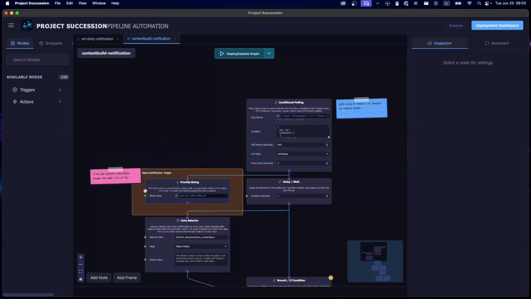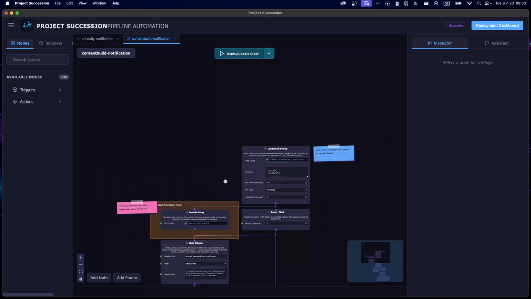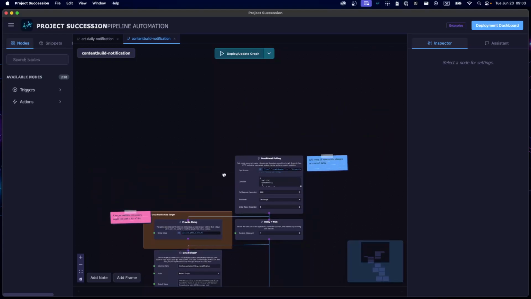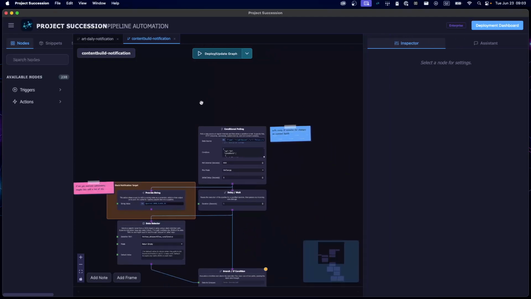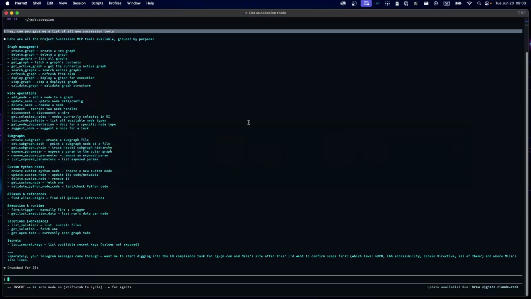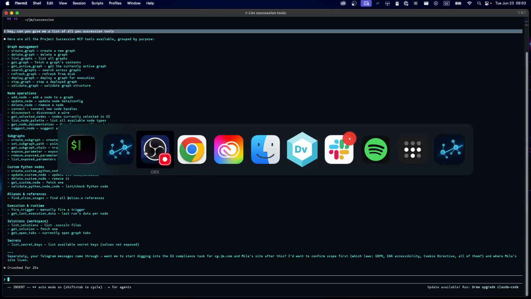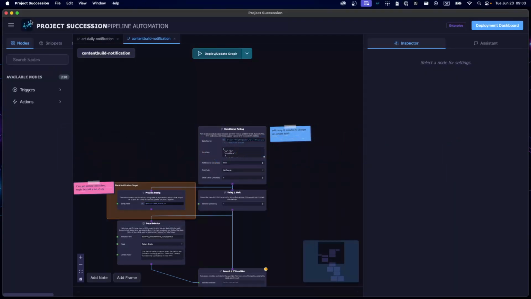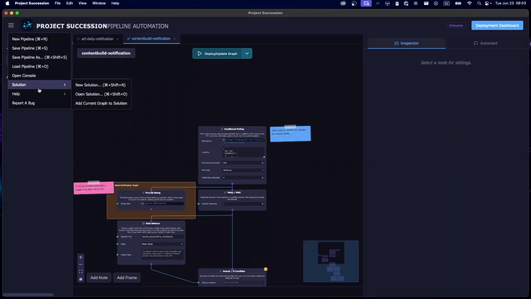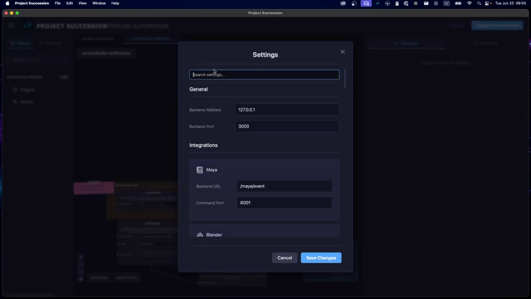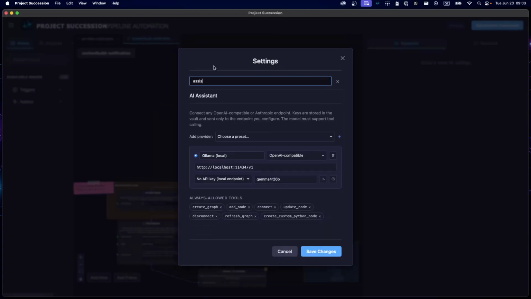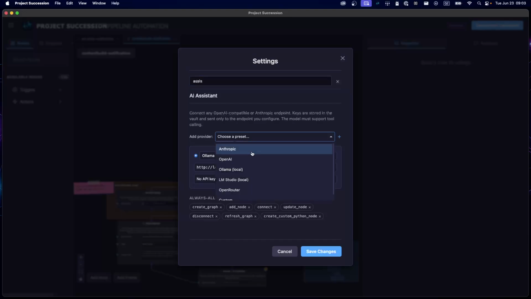The studio tier, though, when you are no longer on the individual tier but go into the studio tier, you not only get an external MCP, but you can actually directly in Project Succession, in the settings, if you look for assistant, link any AI into your Project Succession workspace directly.